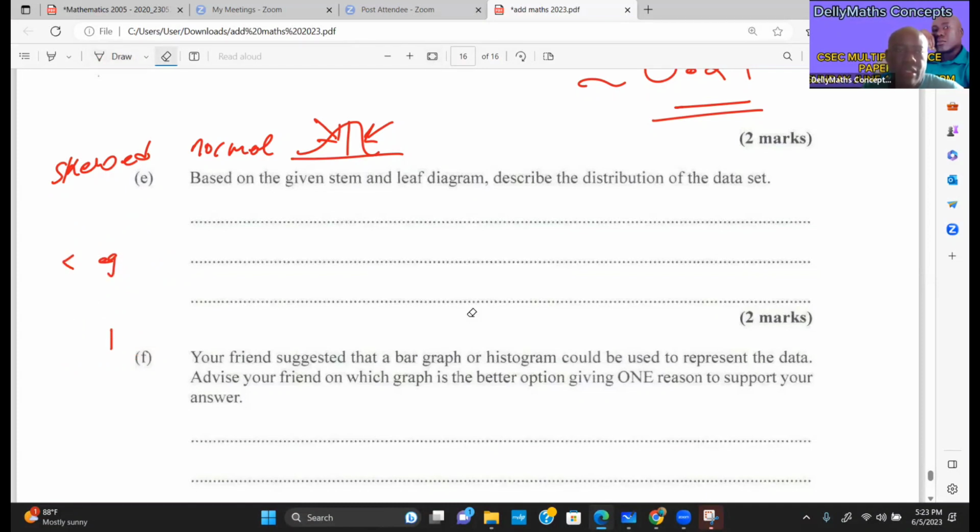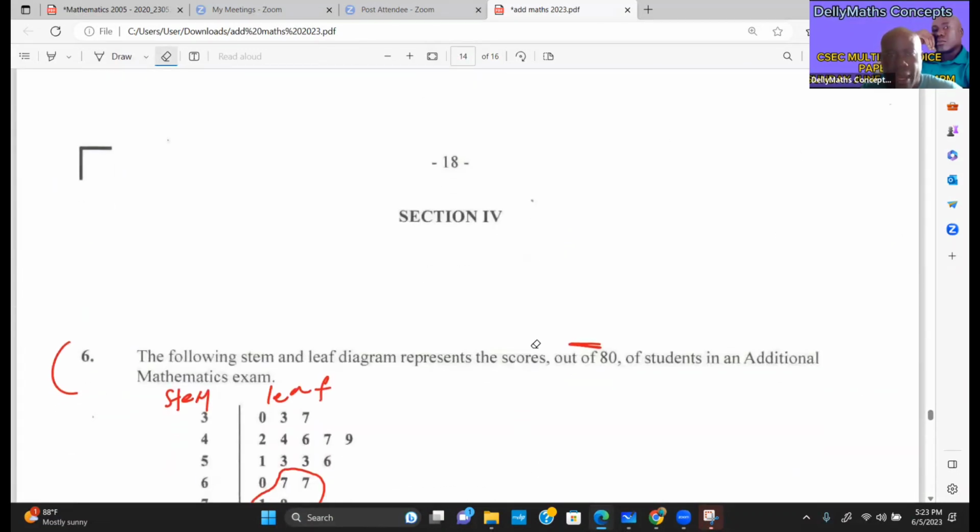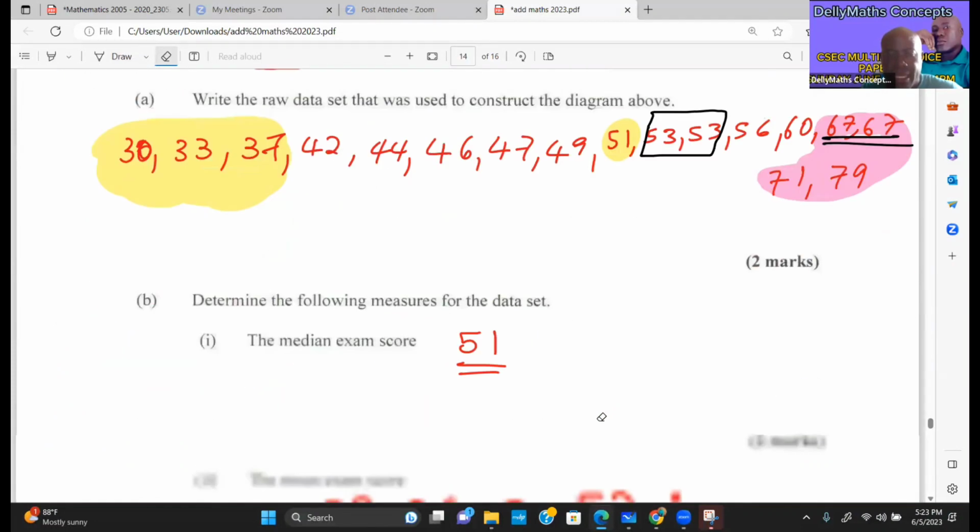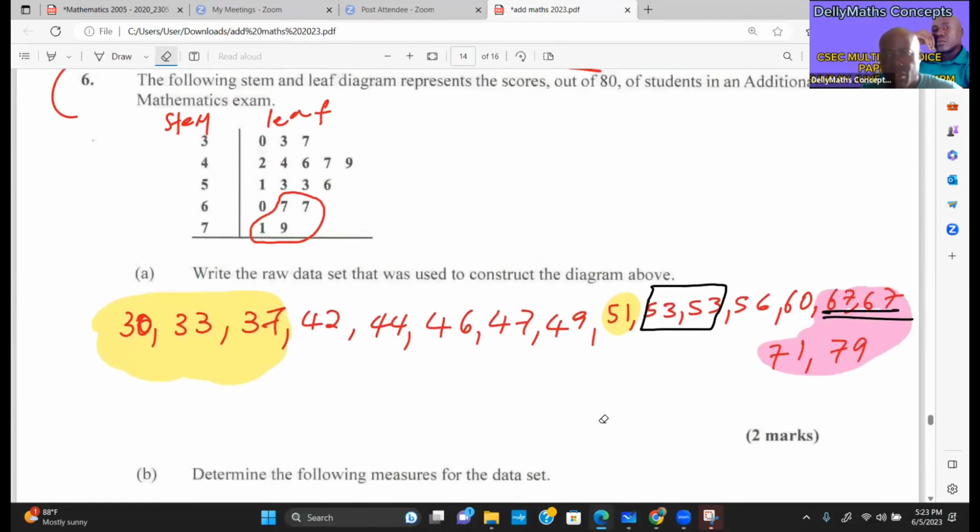So we can quickly take a look to see where our mean and our median are, and then you could see what happened. So we could quickly go back here. Our median was 51. So your median is somewhere here. But then again, you're looking at those who pass, right? So those who pass the test. So let's look at the scores. We have 30, a lot of these scores.